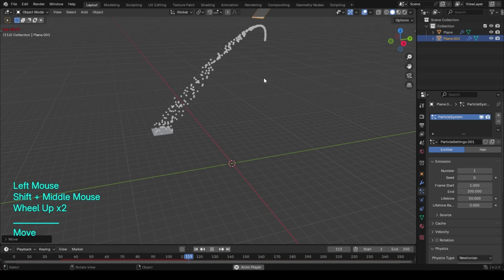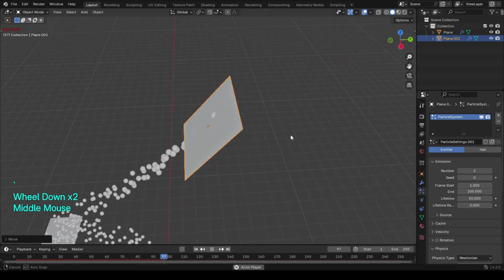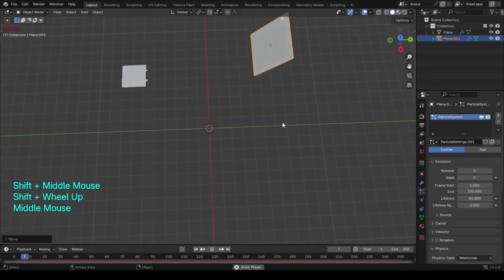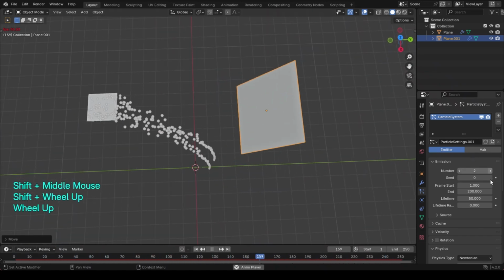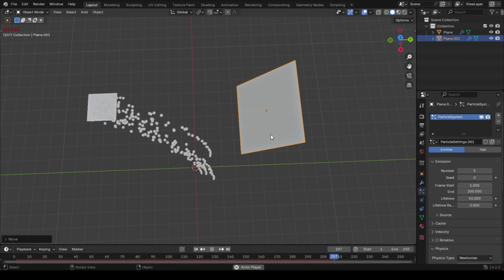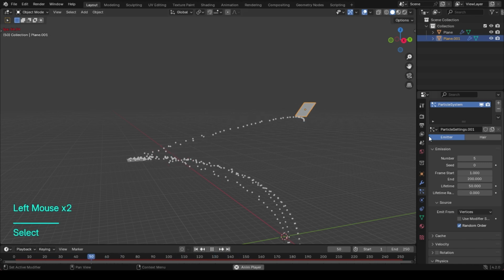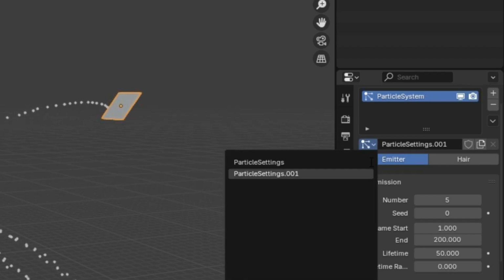We will see what happens when both objects share the same particle system. But for now, you need to understand this as it might be useful in some cases in your projects. Hope you get what I mean. So this only happens when the objects have different particle systems. Don't forget that. Okay, now let's make these objects share a single particle system.